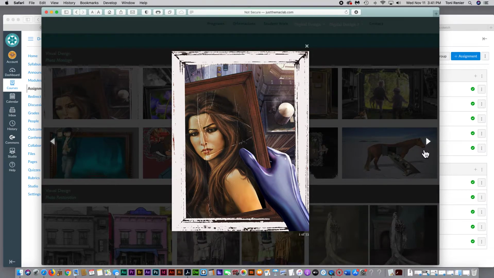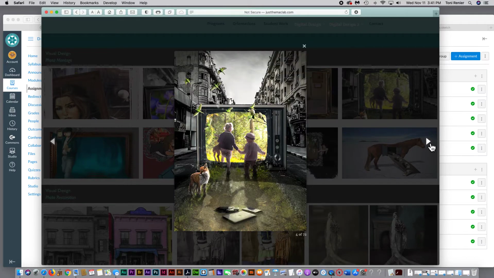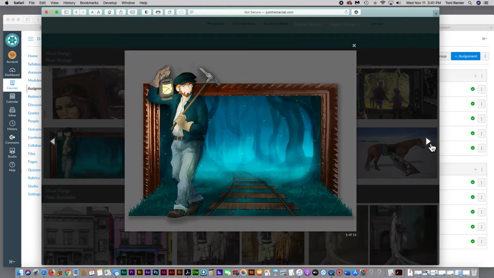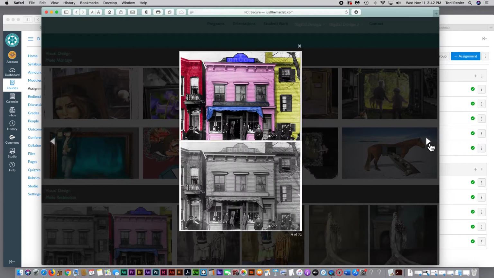Photoshop. And these are just some student samples of what you learned and what we went through in Photoshop. Let's see, I think this is the Out of Bounds project, something like that. So these are student samples in that.